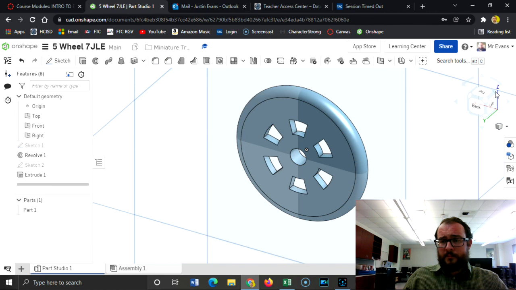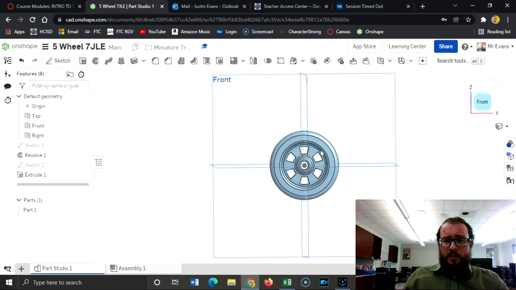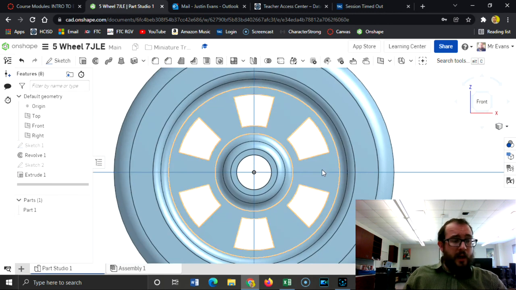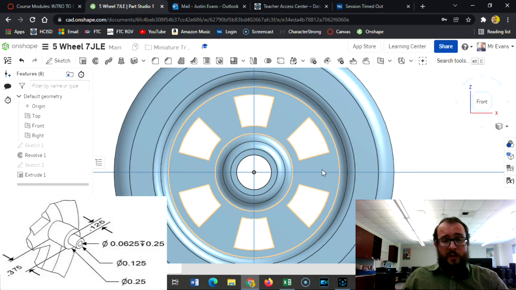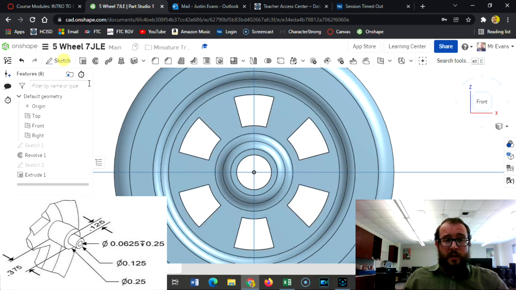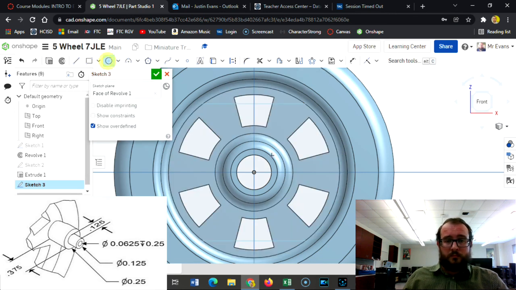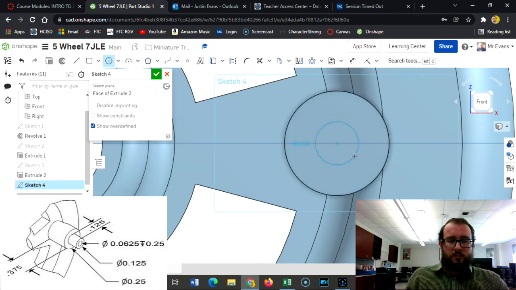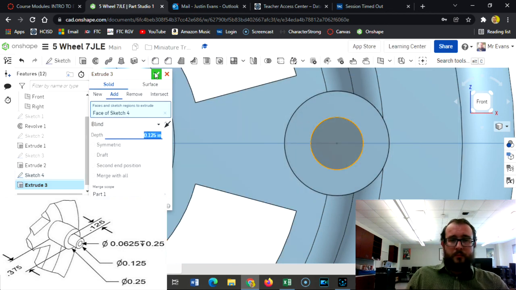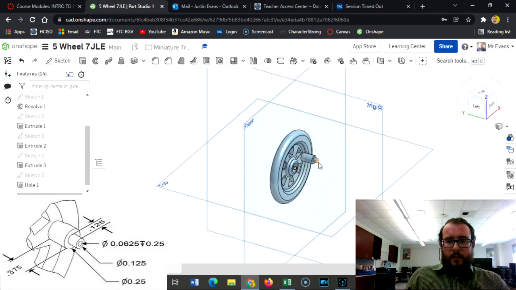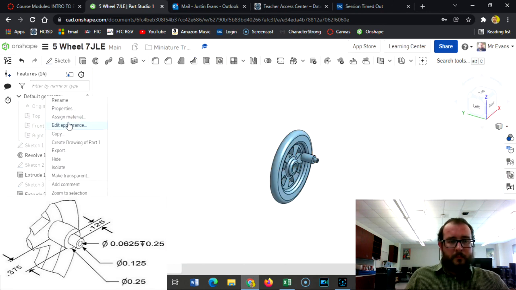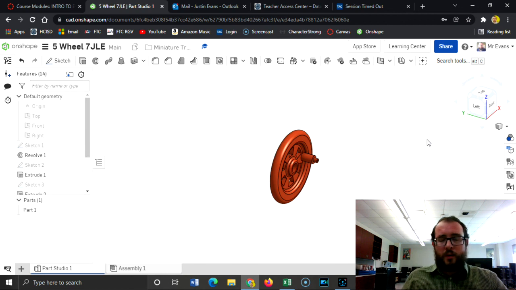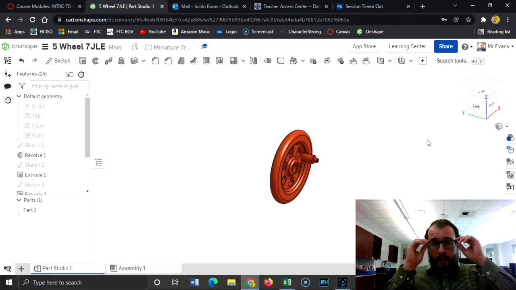I am pretty much done. All you need to do now is to start a sketch from the front view and make the peg. It's got three extrusions to it. I'll pretty much leave you to do that on your own. You don't need my help at all. There you go.